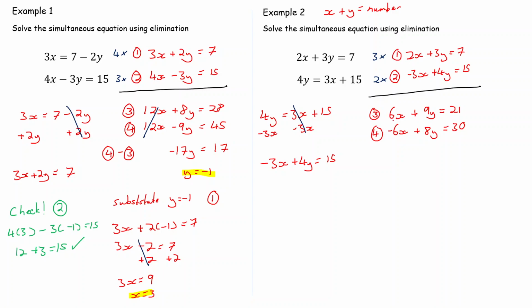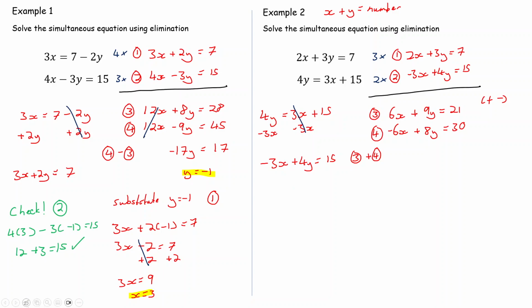Well, how do I get a 6x and a minus 6x to cancel out? This time, I do not subtract them. If I did 6x or 6 take away minus 6, it would actually equal 12. I've got to go and add these. So like in the previous video, we've got different signs here. We've got one as a plus, the 6x, one as a minus. You need to add them to cancel them. So it's going to be equation 3, add equation number 4.